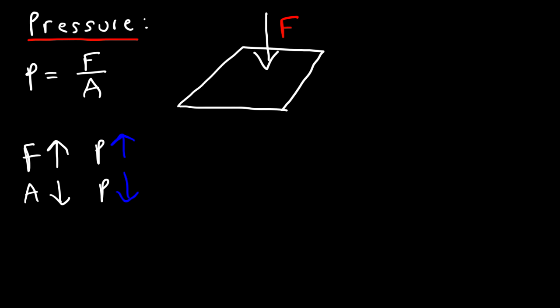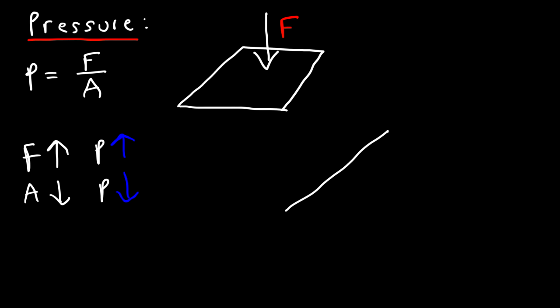Now, another way in which they can increase the pressure is imagine if they take a pen and poke you but softly with a pen. Even if they poke you softly, you're going to feel it. Sometimes it might feel like a sharp pain because the area of the tip of the pen is so small that the pressure increases greatly. And your body picks up that pressure and it's like, hey man, stop doing that. So those are two ways in which you can increase the pressure. You can increase it by increasing the force or by decreasing the area.